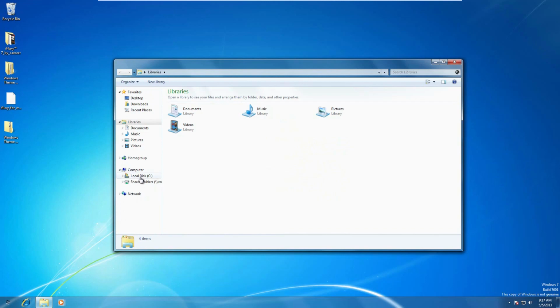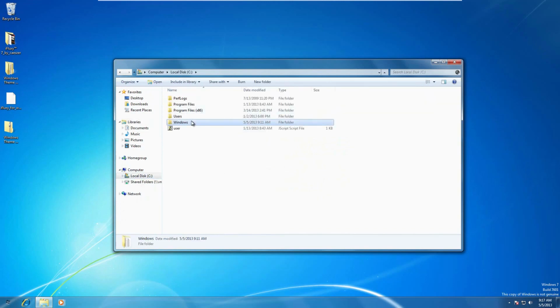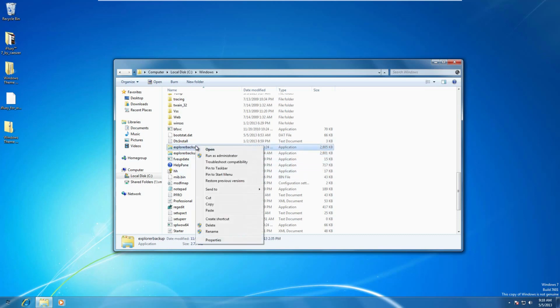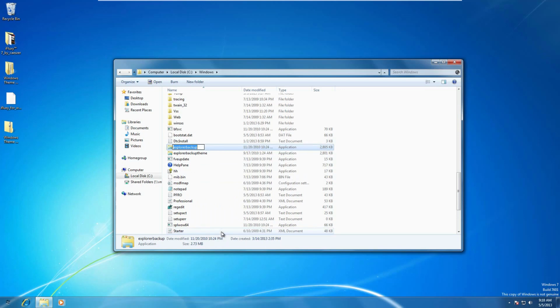So what you want to do now is go back to where we were. Just go back to Windows here and find Explorer. So what you want to do now is just right click it and go to rename and put backup theme, or name it something that you'll know. Now right click the Explorer backup that we made earlier and just delete the backup. And once that's done, you are done. Only thing you'll have to do now is just restart your computer or restart Explorer like we did earlier, and you'll be back to normal again.